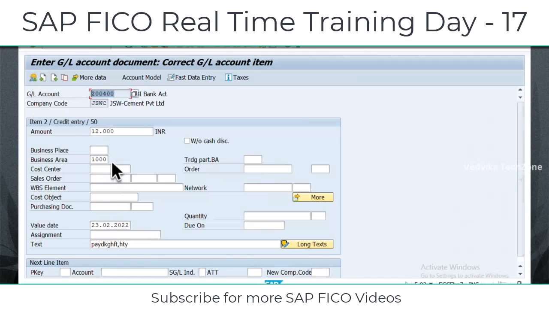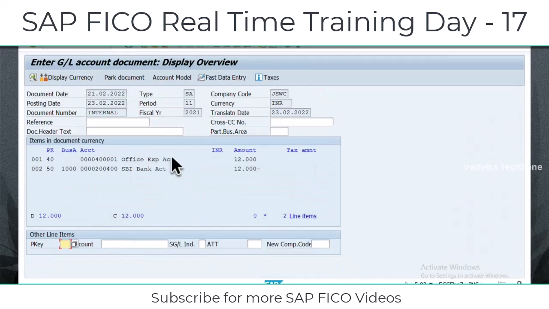If you don't control these fields, there are hundreds of fields. If all 100 fields are displayed on the screen, it will be difficult for users to handle it. They may not know which fields are required for a bank account, which for inventory accounts, which for outstanding expenses accounts, like that. That's the reason. First, understand the requirement: how to control the field status of document line items.